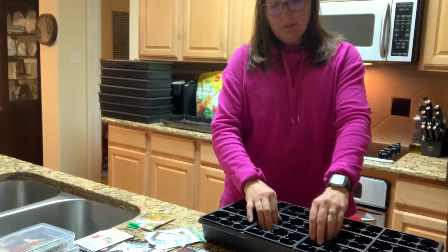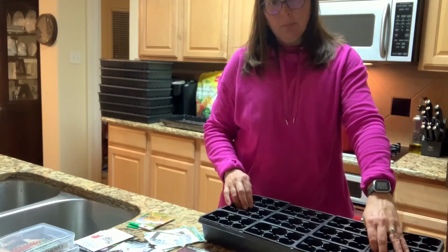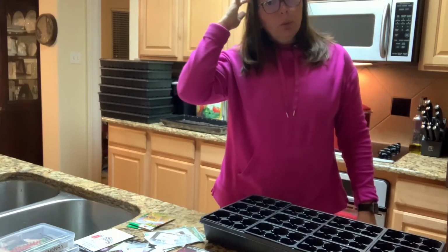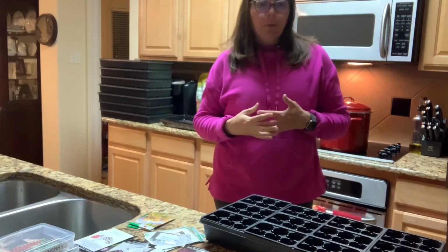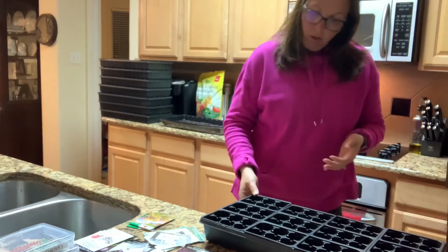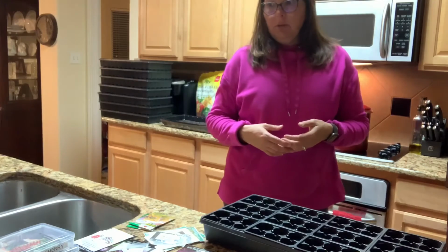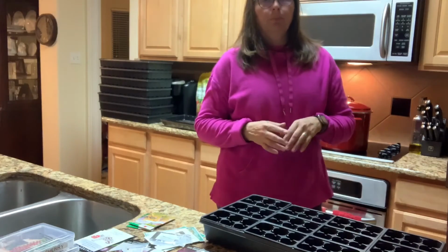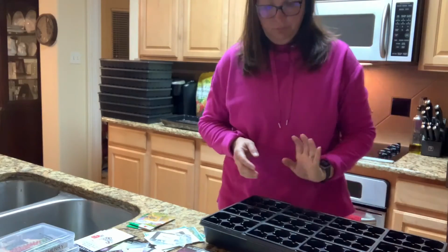Our garden space is going to be 30 feet by 70 feet, so we're going to actually have 2,100 square feet of garden space. So we will have a lot, but then there'll be things like corn and squash and zucchini, things like that that are going to fill it up. And then we'll also have berries and fruit. Whole different video.